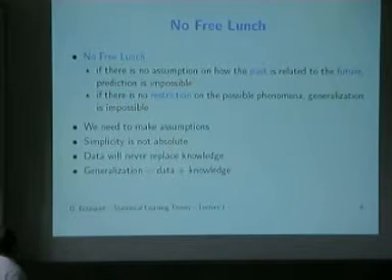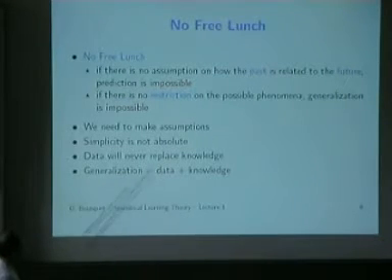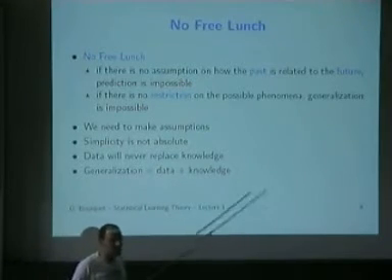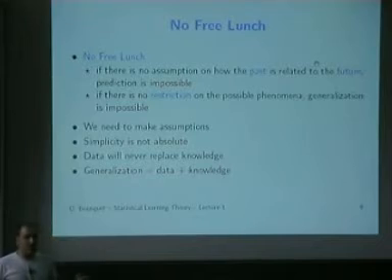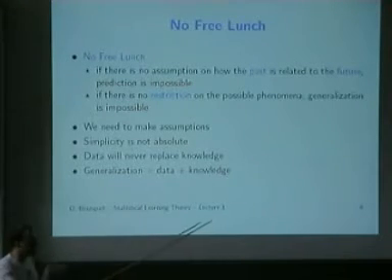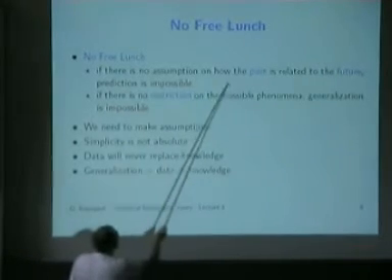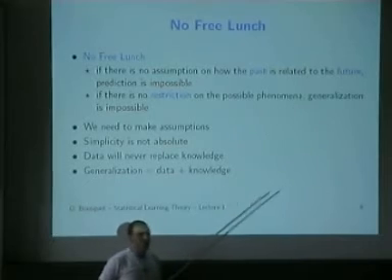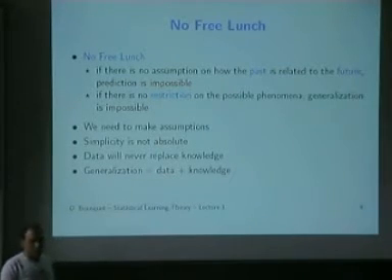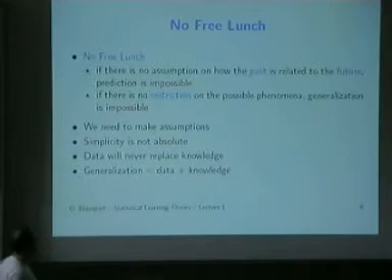Okay, so that's again a general and very widely known idea, but I will give it a little twist here. So what does it mean that we have no free lunch? It means that if we don't make any assumption, or if we don't restrict in any sense what we want to do, then there is no way we can do it. So if we don't make any assumption about how the past is related to the future, there is no hope, right? If you say the weather is a completely random phenomenon, then there is no hope that we can predict it the next day. Okay?